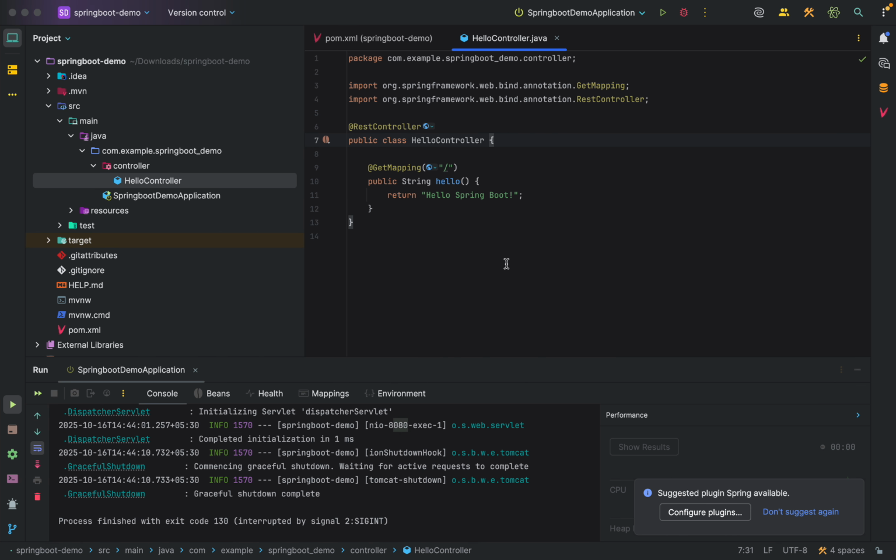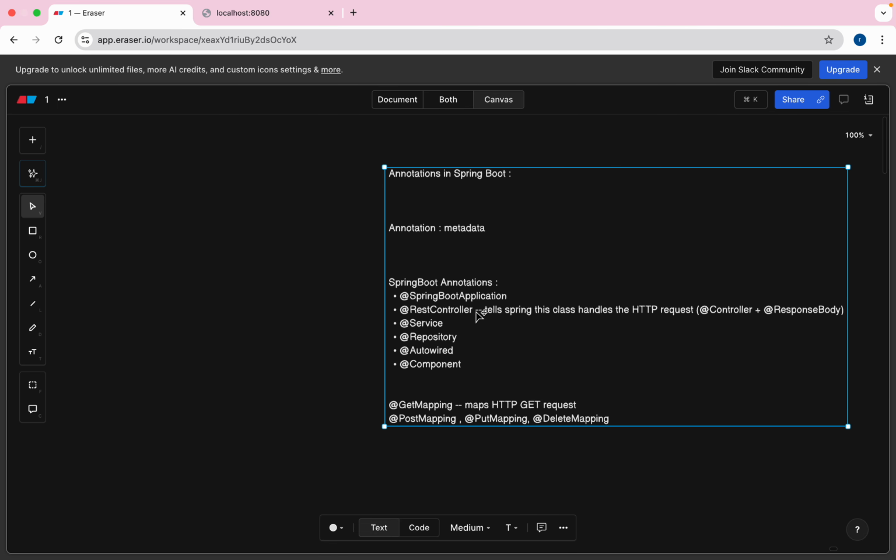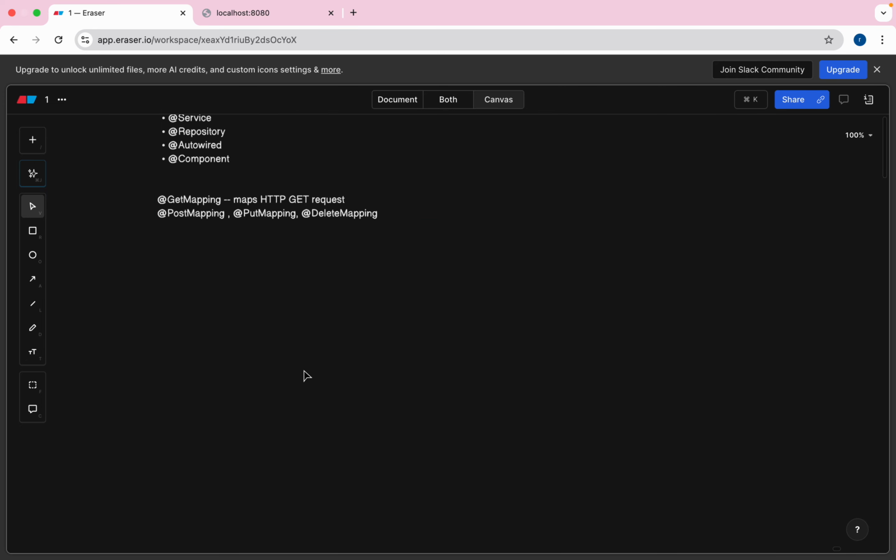As of now, first we will see how one layer is connected to another layer. Generally, talking about the relationship of the layers, we have the controller layer as we have used in the previous example, and we have the service layer and the repository layer.